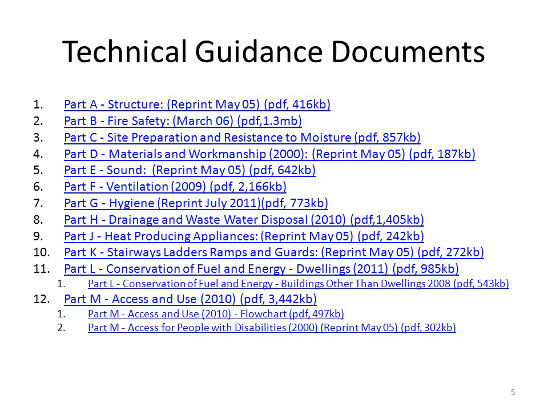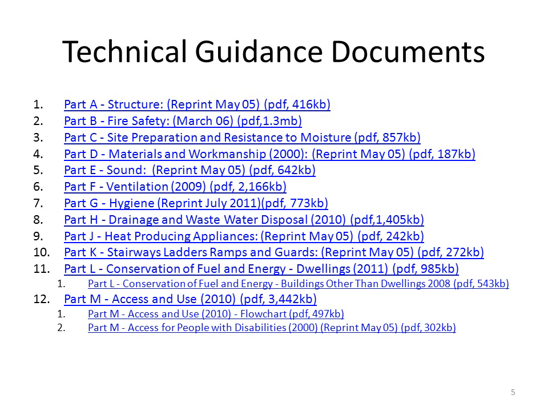So as we can see here, there are approximately 12 different technical guidance documents. Part A, B, C, D, E, F, G, H, J, K, L and M. There is no part I, as they didn't want I and L to get confused with part 1 and L, so they left out part I.